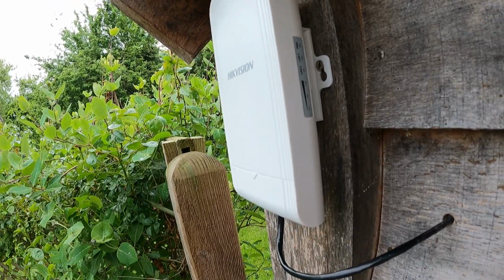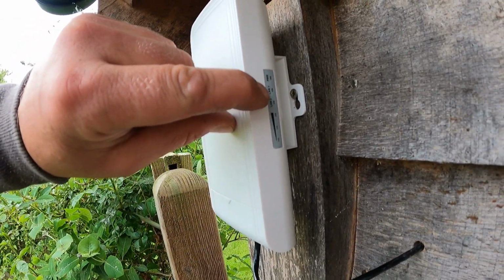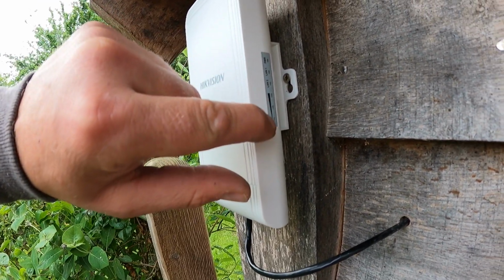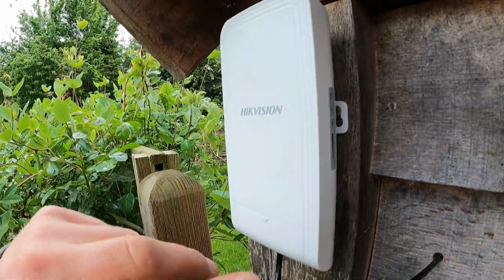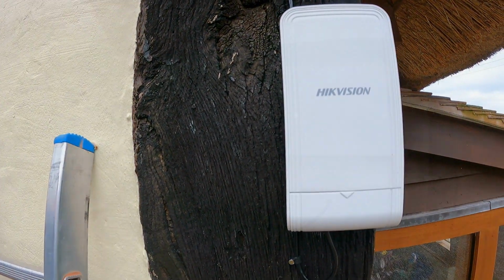But quite a sleek looking thing here. You'll have a power light here, you'll have a light here indicating that there's data connected, and these strength lights here will tell you how strong the signal is between the two bridges. Yeah, so that's that one.